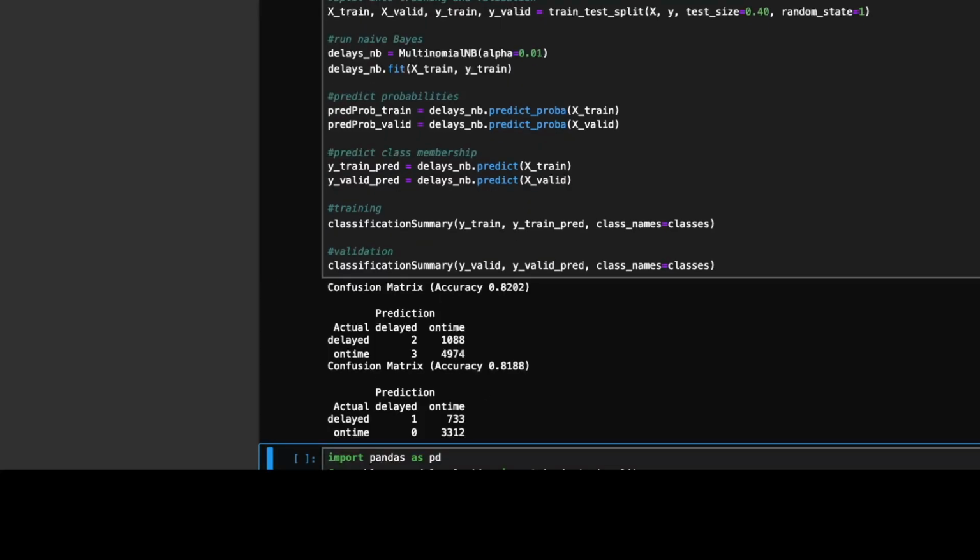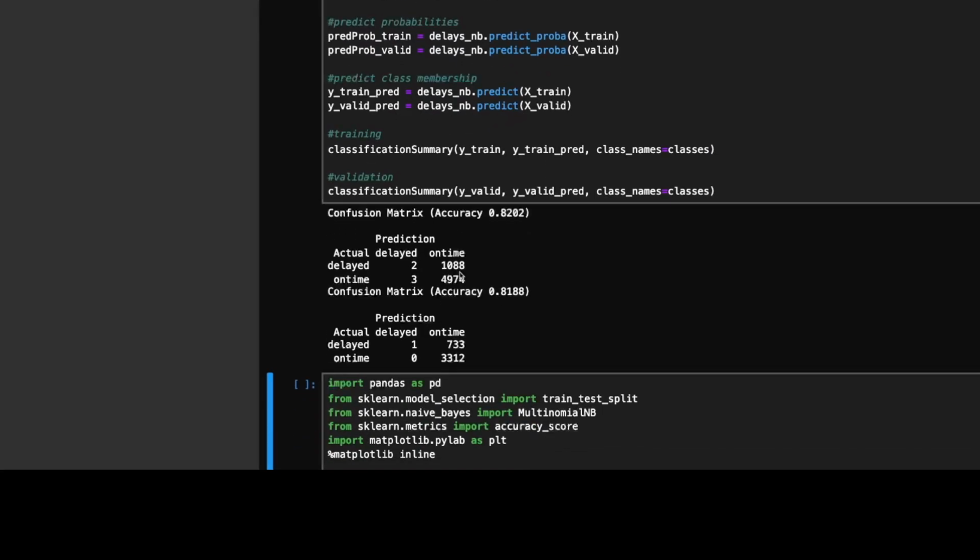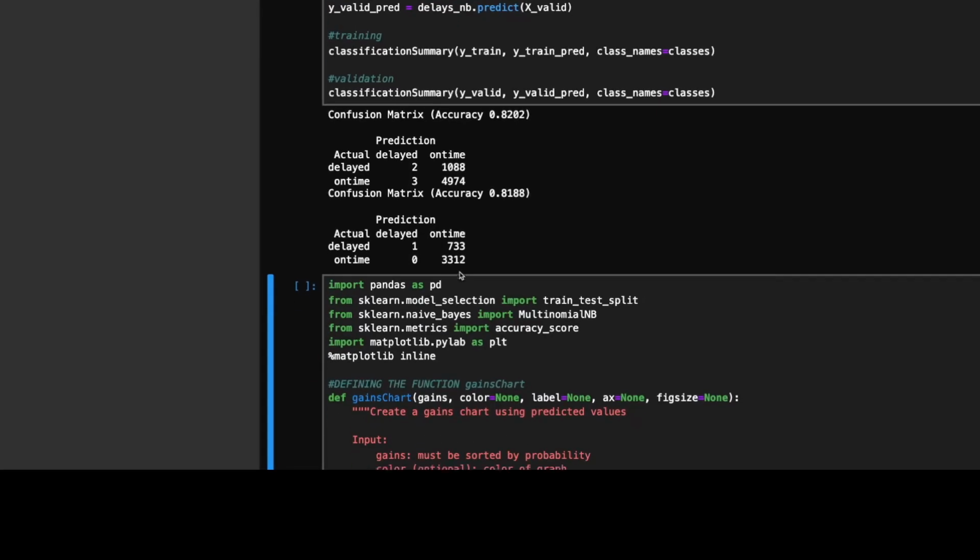We can also look at the confusion matrix cells for each. For flight delays, false negatives might be more costly than false positives, because a passenger would rather be warned about a potential delay that doesn't happen than be surprised by one that does happen. So that's something where these numbers are helpful to understand what exactly is going on with respect to false positives and false negatives. Now we create the gains chart after this. The gains chart, also called a cumulative gains chart, provides a visual assessment of model quality. It answers the question: if we rank flights by predicted probability of delay, how quickly do we capture actual delays?